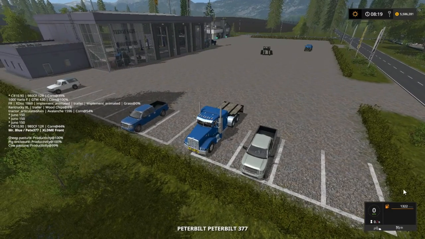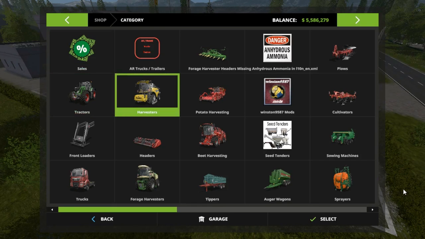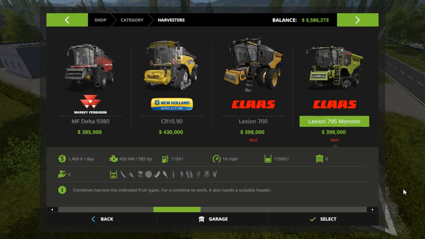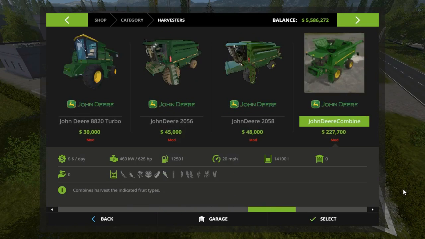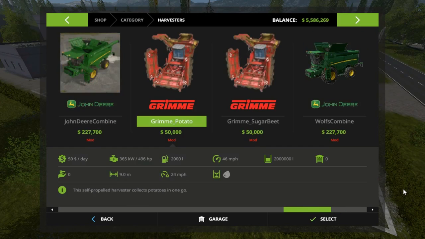So, all right, we're going to buy our sugar beet harvester real quick. It's under the regular harvesters. Oh, well, we're going to lease it. I got enough money to buy it. I'm trying to get that feel. There's the new combines and stuff. Here we go. We got one potato and we got one sugar beet. There is like six more: onions, lettuce, carrots, stuff like that.